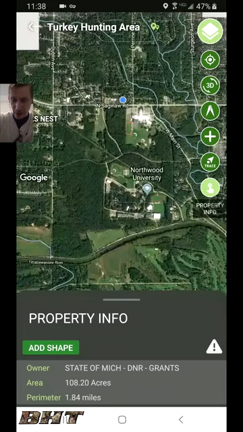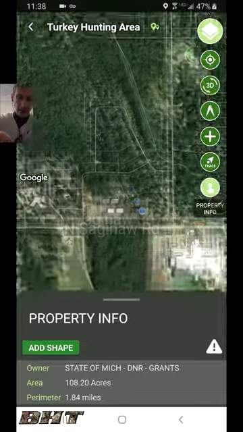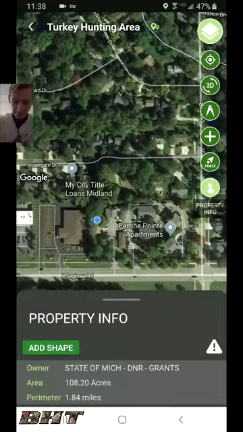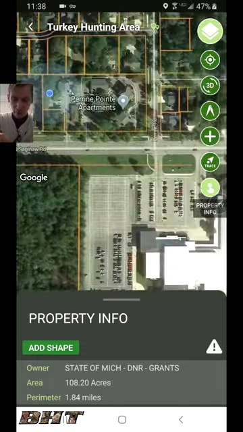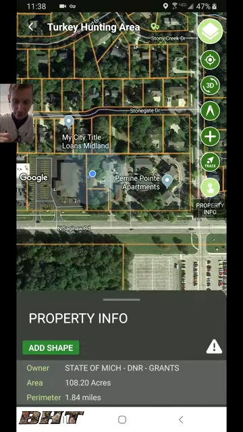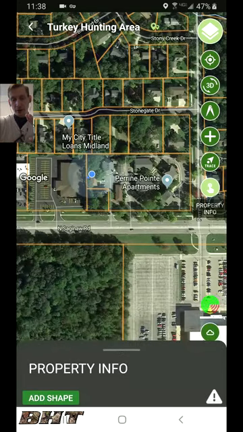Click the GPS feature. It's going to pull me right to where I'm currently staying. Shows my area where I'm currently at. Kind of move around. Shows me the boundary lines. So if you're on a new lease, you're learning the area and you want to find where your boundary lines are because you still don't know where they are, and you've got a good data signal, this is a nice little feature to have. So you don't have to click on the parcel to figure out where you're at. You just need to hit the GPS signal. It brings you right to where you're located, and it shows you where your boundary lines are.